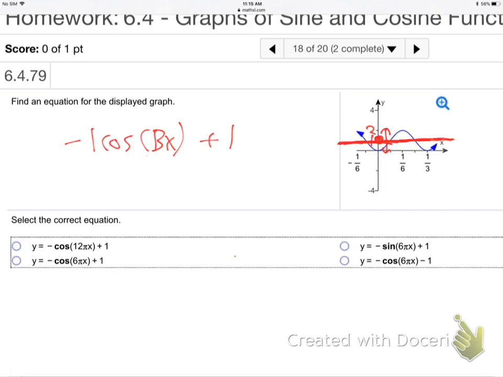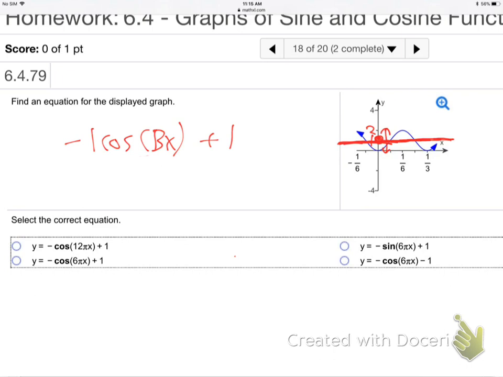A little tricky, huh? See, this is why this fools people on the test. I don't want to fool people, so I'm trying to be as upfront, but it takes a little practice. You got to spend a little bit of time thinking on these. They're a little tricky. So again, the amplitude is how far above and below the midline. The midline's 1, so it goes up to 2, down to 0. So the amplitude's negative 1, because the cosine starts below its midline.